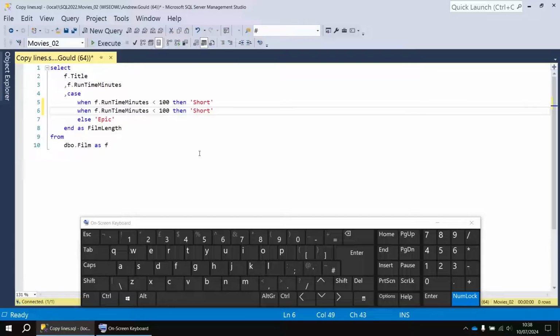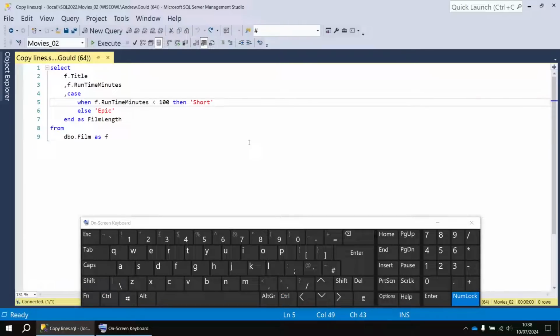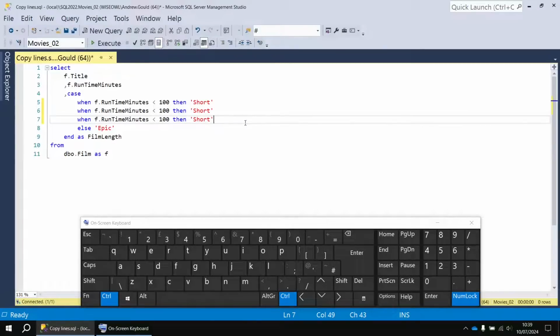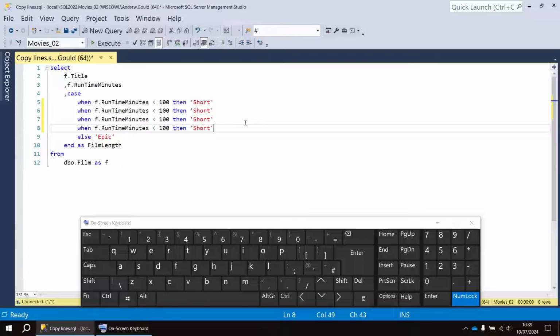But that's actually a little bit long-winded in SQL Server Management Studio. You don't need to do the selection. If I want to copy the when then line, I can just click at the end of it, press Control C, followed by Control and V, and it duplicates the line below, positioning the cursor at the end of the copied line. So I can then just use that same keyboard shortcut again, Control C, Control V, and as many times as I like to get as many copies of that line as I want.